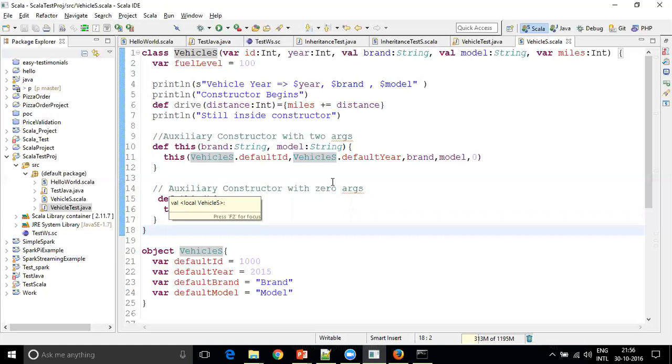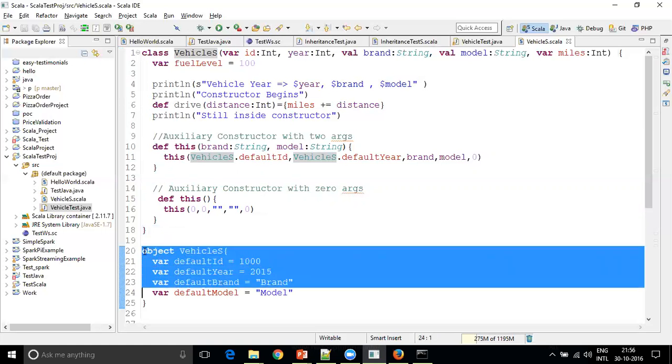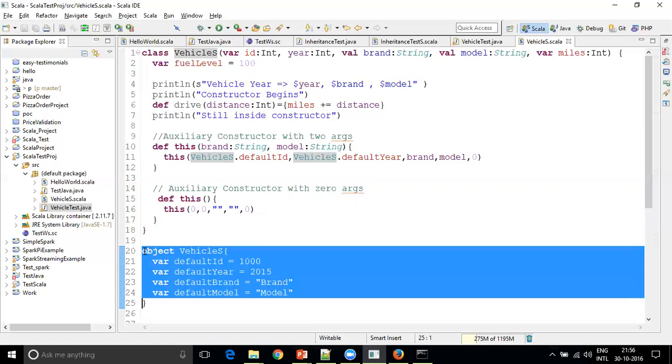Shiva, and no one can change the value of this object Vehicles, right? Once it's whatever you provided as default, that's the final one, right? In this? This is a var. Again, static variable, static constants you have there, right? Same. If you declare them as a var, then they are static variables. So it can be changed through the other objects as well, right? Yes, exactly. Whatever you change will reflect to the other ones as well, because the static property is shared with others. Exactly. Okay, thanks, Shiva.